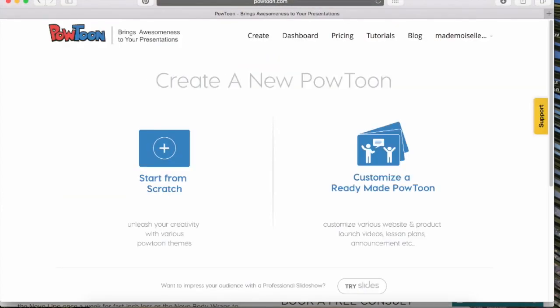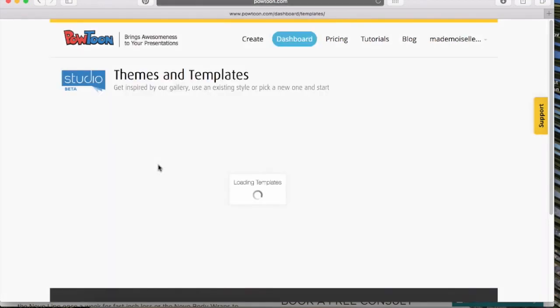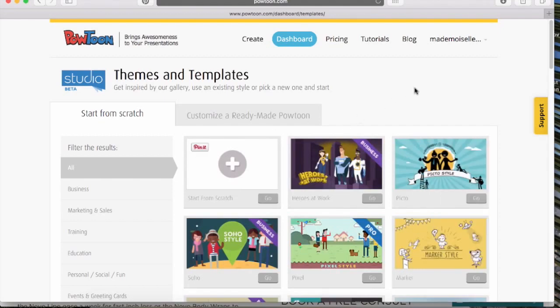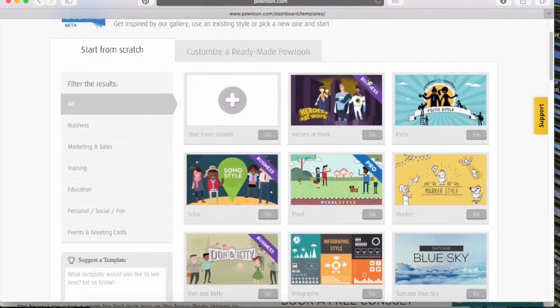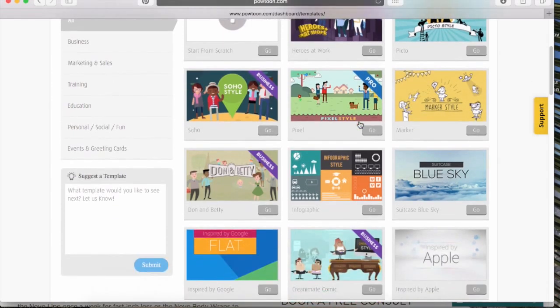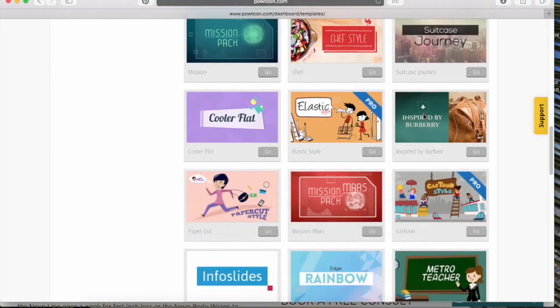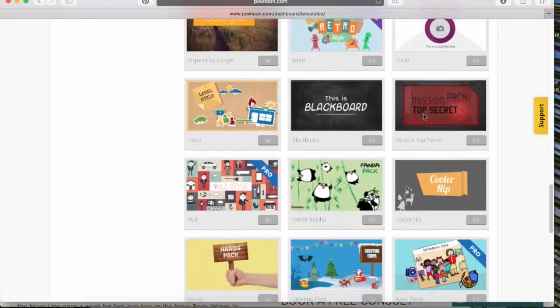Okay, now you're here and it's time to create your Powtoon. You need to click on Start from Scratch. Then you click on a template that you want to use. So you can use whatever you want. You can start from scratch and make your own, or you can use some of these cool ones that they already have done. If it says business in the corner like this in purple, that means you cannot use it unless you feel like paying for it. Same thing with pro. So those ones you're going to have to pay for. All of these ones that don't have a banner in the corner you can use for free. So choose one that you like.